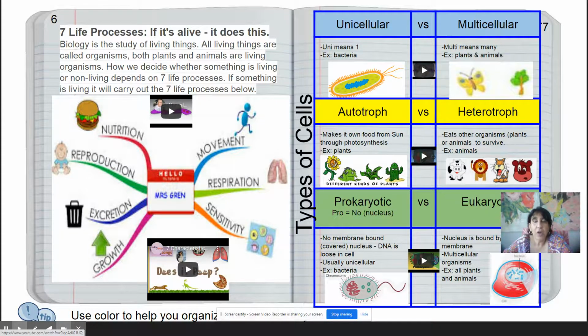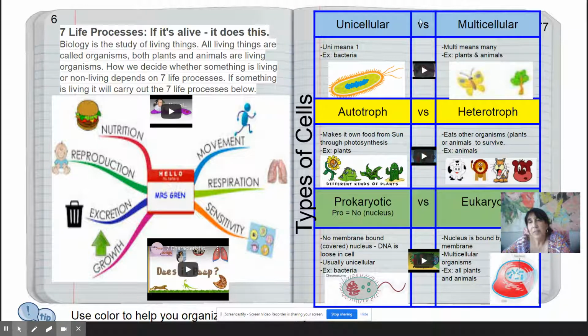It's mostly just drawing lines. These are notes of terms that you studied in 6th grade that we will probably be mentioning, and I want to remind you of what they mean. So here we have types of cells. The first term is unicellular. To remind you, the prefix uni means one, okay? The type of organisms that are usually unicellular are bacteria. And here's a picture of that.